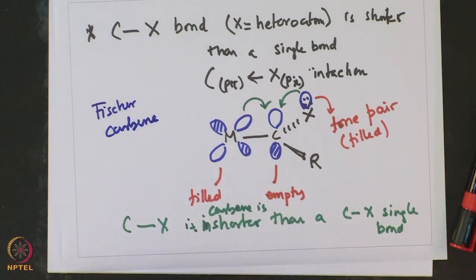So, overall, a lot of information can be obtained from structural data using single crystal X-ray diffraction studies, particularly looking at various bond lengths and distances of the metal with the carbon or the heteroatom with that of the carbon, and that gives one the extent of relative interaction that is prevalent in each of these moieties. So, X-ray is a very good parameter for obtaining an understanding of the interaction prevalent in these classes of compounds. Now, other than X-ray, other spectroscopic techniques like IR and Raman are also useful in understanding these metal carbene interactions.